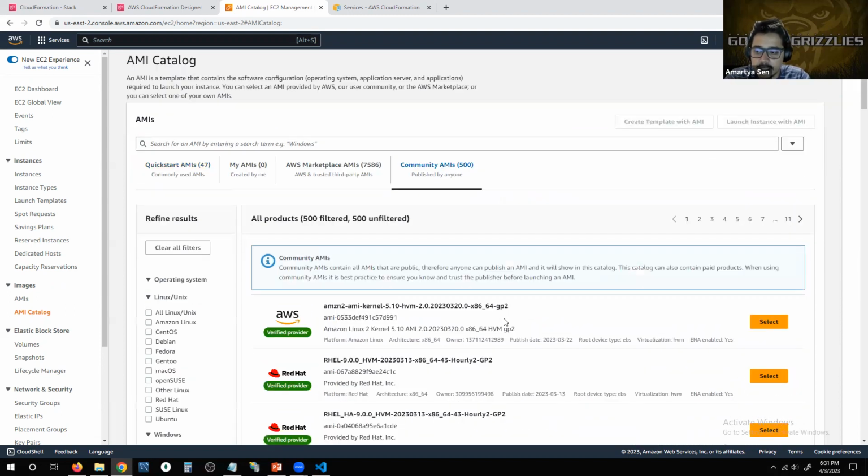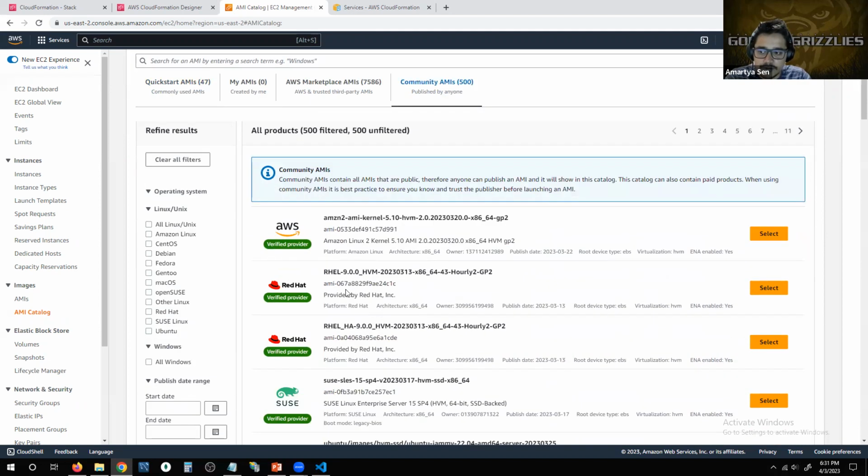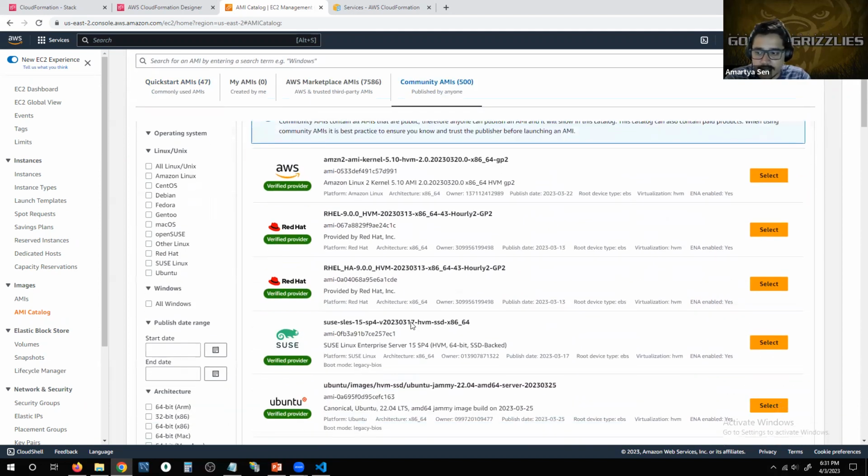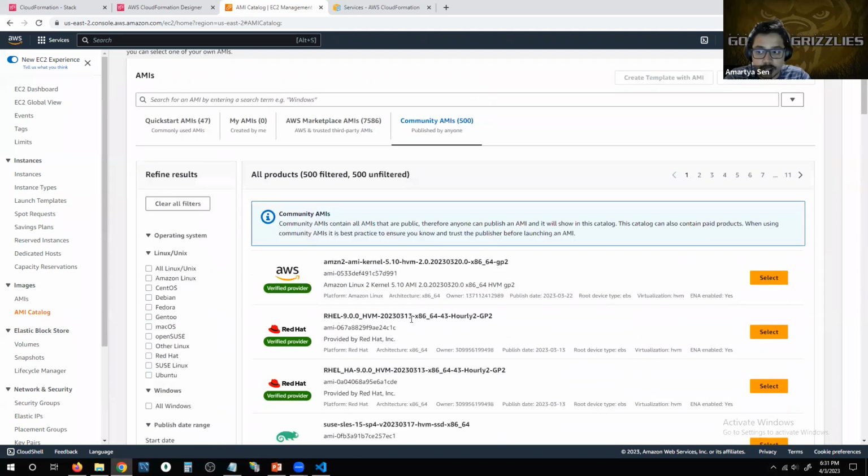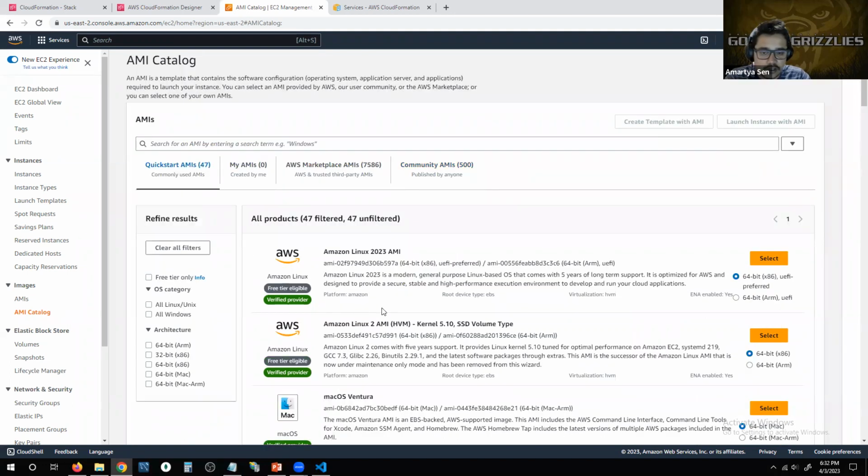You can even go to your community AMIs, and you can check out any images that suit you from the community marketplace, and you can use those instances as well. So you don't generally have to stick with the ones that Amazon specifically provides, right? But for the sake of testing in this particular instance, please make sure that you use the images that are free tier eligible only. Otherwise, you're going to pay for that, all right?